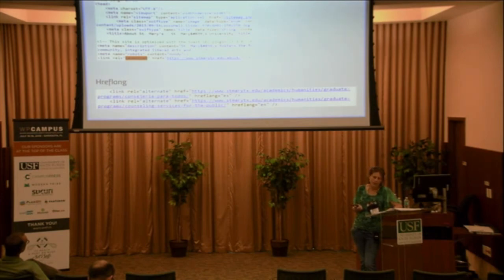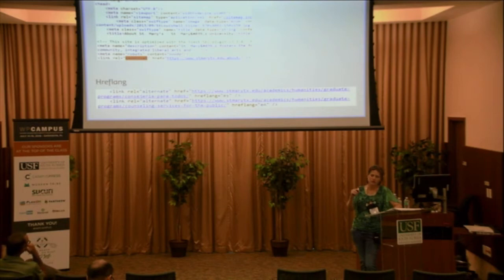So on this one page, we duplicated the content. So we've got our English version and our Spanish version. Now, normally Google would see that and say, hey, this is duplicate content. But we added this tag by going into the theme in the page template and putting this tag only on those pages. This tag is a little different from rel canonical in that instead of listing one page as the authority, you list however many versions you have.